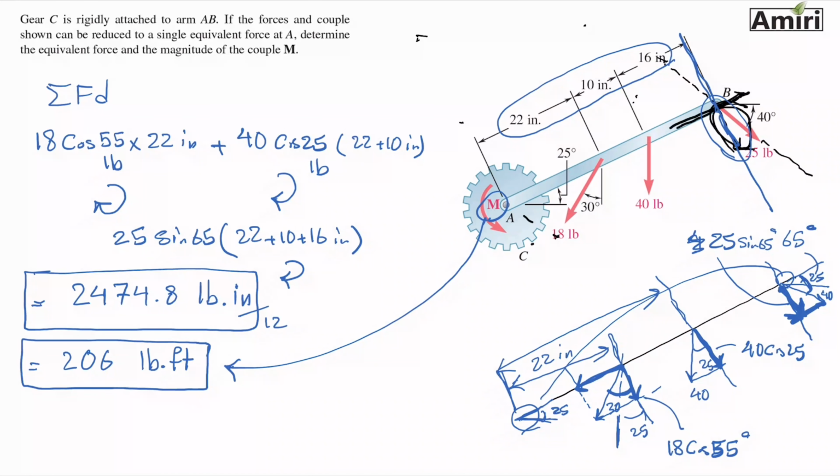Again, please pause it. I apologize, the figure is a little bit messy. Another thing I would like to mention here: you can go 18 sine 35, which results in the same answer. And for this one, you can also go 25 cosine of 35, or 65 minus 90. So this is also the same, you should get the same answer.